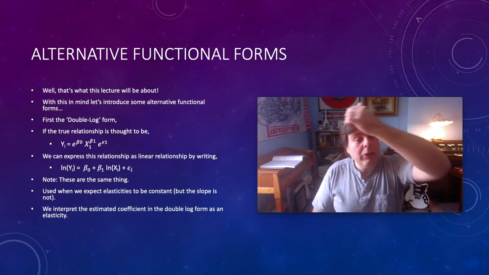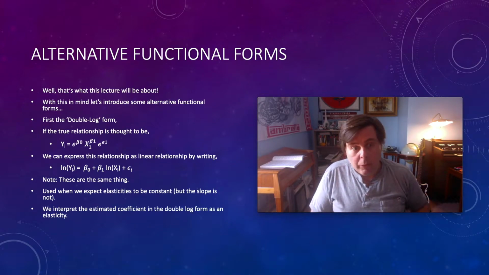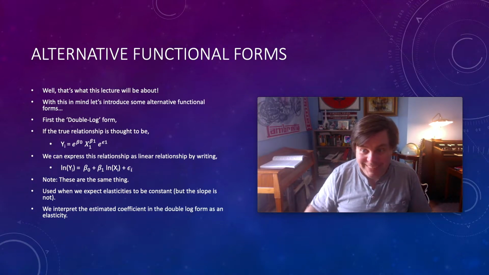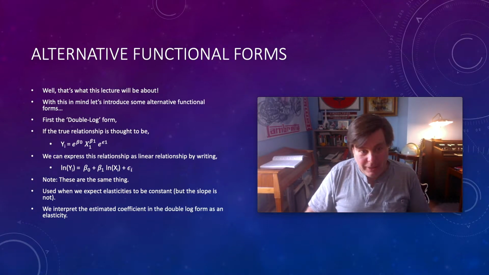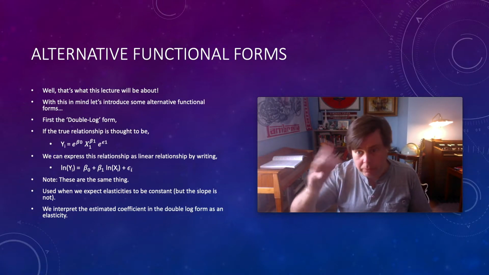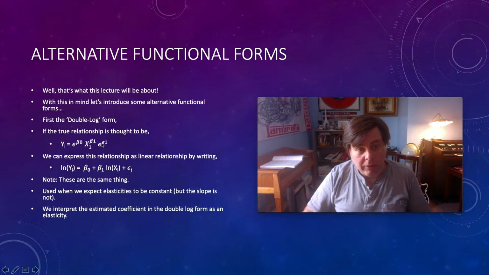In this case, we might use what's called a double log form. Okay, and this is over there. So if we expect the true relationship to be something like this, which would be consistent with what we were just saying, and I'll draw you some pictures on the next slide. That is, we expect the x to have this sort of exponential relationship. Now, in the example I just gave, the exponent would be less than 1, but it could be the other way too. So we expect our x1 to have some kind of exponential relationship to changes in y1.